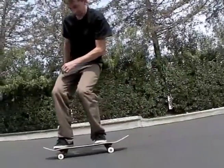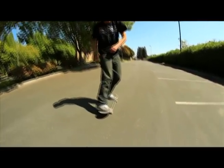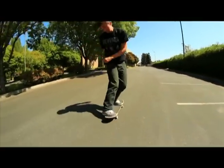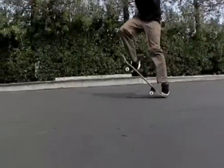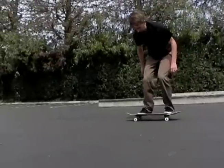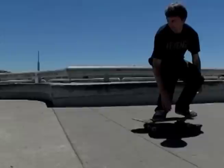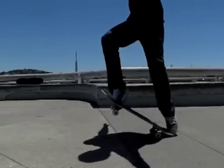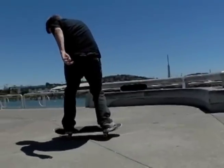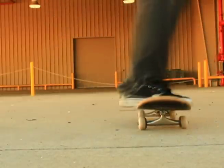The next step I suggest is varial flips. From there, you start learning backside flips, and you're literally at the point where the sky's the limit — it's just time to start progressing on your skateboard. Learn backside flips and then you're going to rock some hard flips. I've made separate tutorials for all of these tricks already, so if any of you guys are learning any of these tricks, you should definitely search and check those out. From hard flips you can learn frontside flips — sometimes people learn frontside flips before hard flips because it's a little bit easier for them. I'll let you make that decision for yourself. And from this point you can get into 360 flips, which is another really awesome, really fun trick.